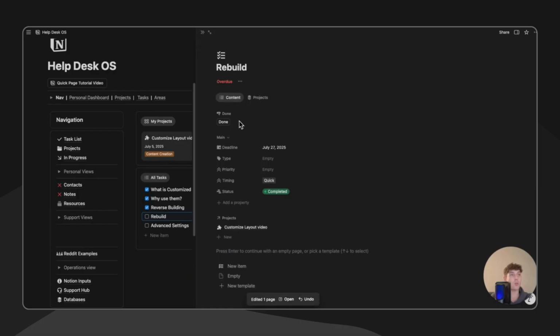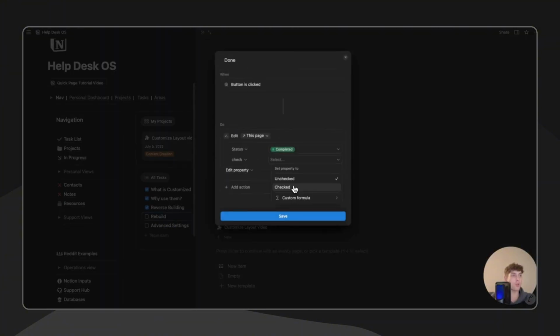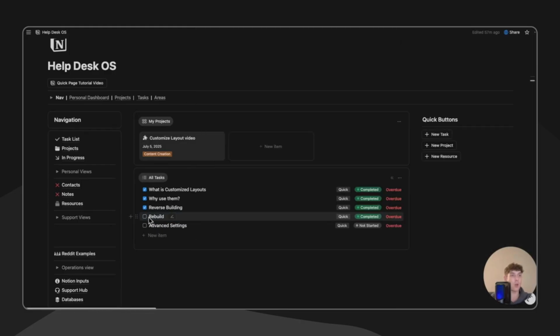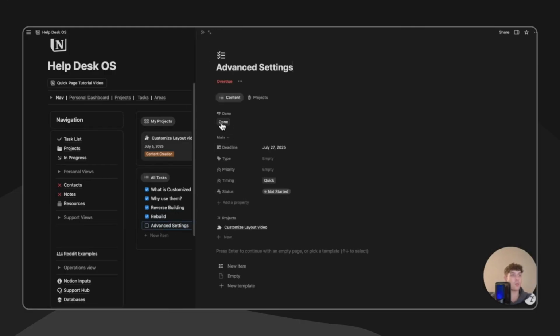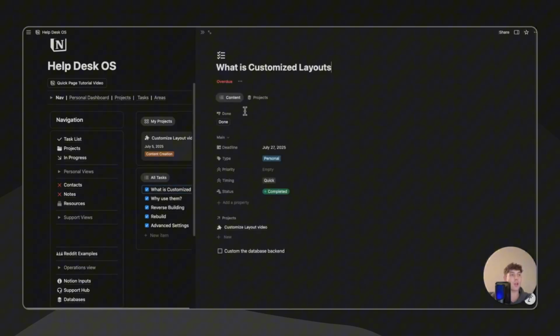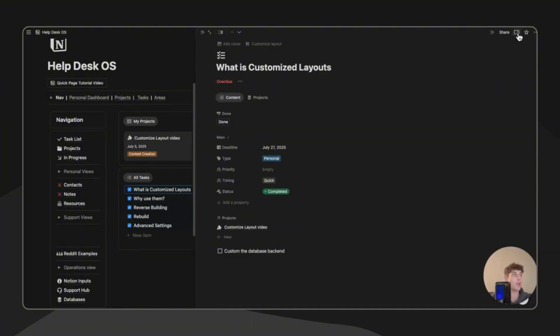We'll watch our button automation work in real time. Well, we also see that the check does not work, so you'll get a real-time button little tutorial. So we're going to check that. That basically says that when we click the done button, this is now also going to check. The status is going to check. Everything is ready to go. So that's how I like to build my custom layouts from the view details to the main setup.